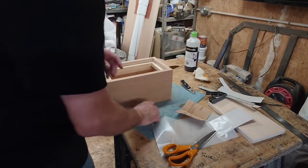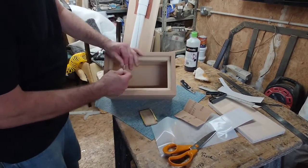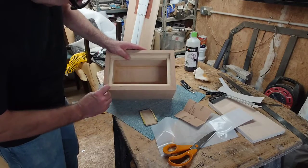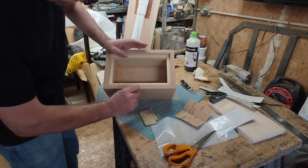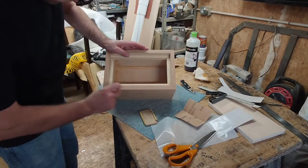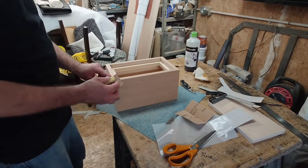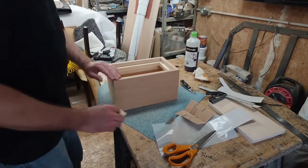Right, now you can see there's some glue on the edge there still. So what I want to do is just grab this and just, that's it, it's coming off lovely. That's it, we get that glue off of there and just give that another little tickle back there.